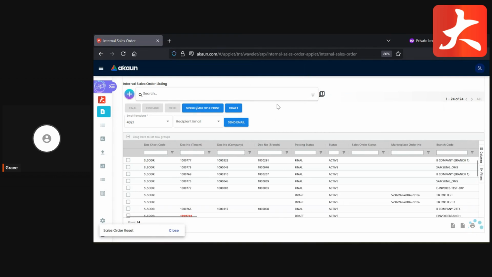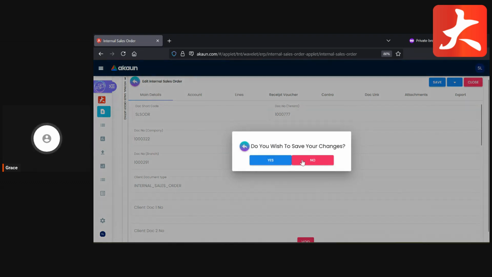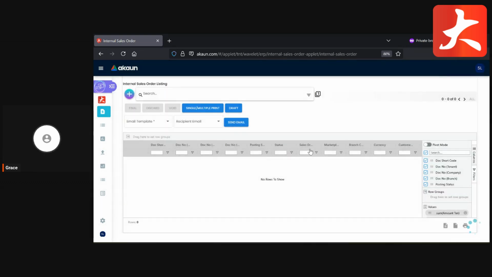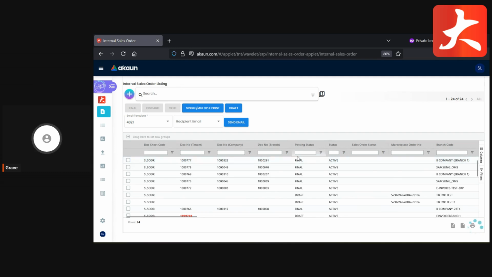So as you know, when it is final, okay, it's final, you cannot edit, right? But under sales order, we have a configuration that allows you to change the sales order from final to draft, but you need to make sure that the sales order hasn't been converted to a sales invoice.